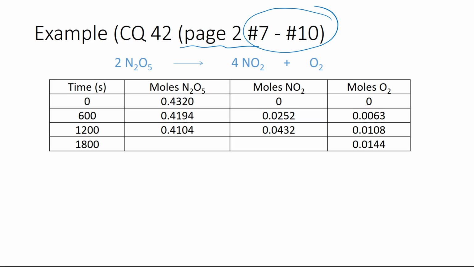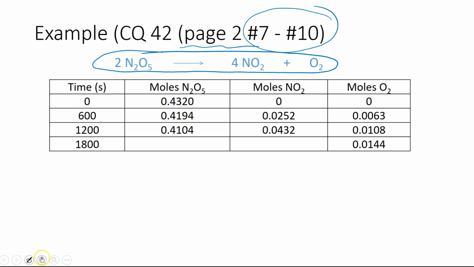Okay, so first and foremost, it looks like we're starting with a balanced molecular equation. That is going to be put on every single page because it is really important to us, particularly these coefficients, 2, 4, 1. So we're still in this mole ratio mode. Now let's look at our table.